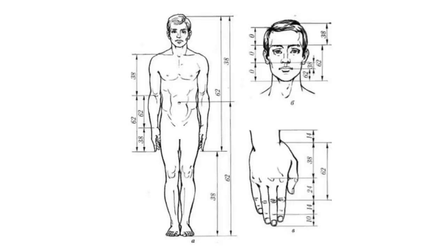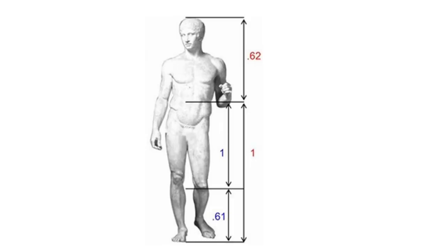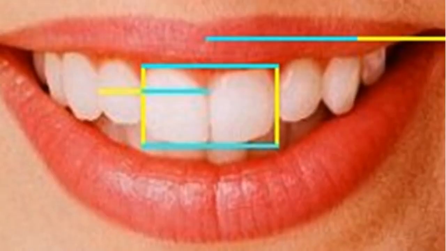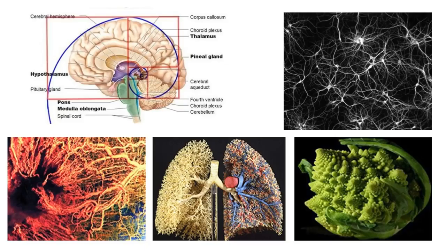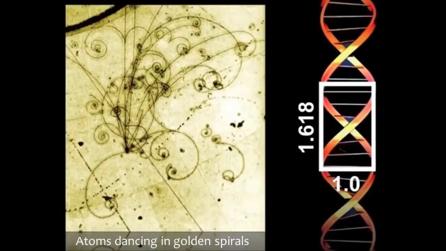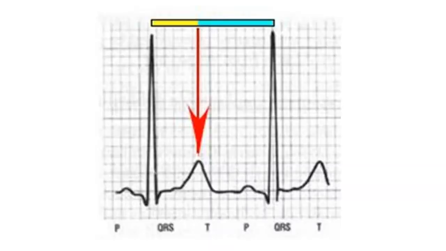Are you getting freaked out yet? The head to your belly button is 1, and from your belly button to your feet is 1.6. From your toes to your knees, and from your knees to your hips — golden ratio. Ever wonder why your two front teeth are so much bigger? Golden ratio. Your whole body is a symphony of the golden ratio. As you listen to this video, the sound waves are passing through your ear in a perfect golden spiral. Scientists have discovered that the golden ratio pattern is necessary for the human brain, the neural system, our sense organs, and our lung system. The golden ratio sequence is even in the helix of our DNA, and it forms the very rhythm of our heartbeat pattern.